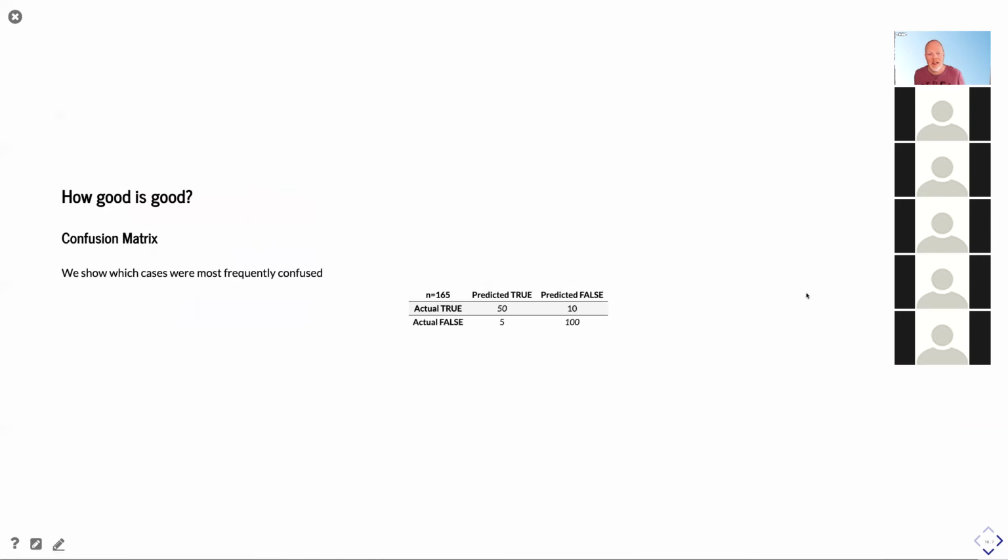Okay. On these rows, we have the actual true, that is what we know it should be. And in the columns here, we have what the algorithm predicted. So if we have something along the diagonal, we are good, because that is exactly predicting what we wanted to predict. But we can also get some numbers out on the sides here. We would expect it to be a false, but we got the true. And here we expected a true.